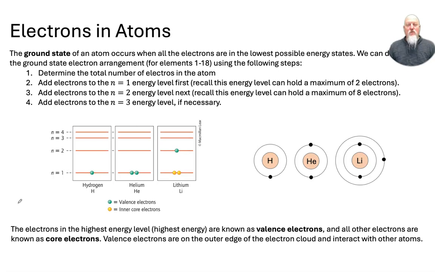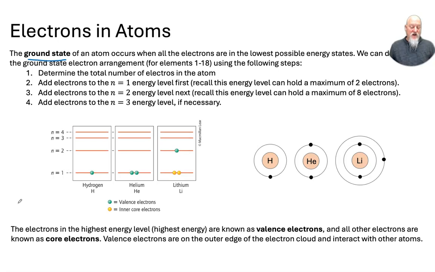All right, so, rules for filling the levels. What we're going to do is write ground state electron configurations, which means we're putting the electrons in the lowest possible energies that they can go in. We start by putting electrons in the n equals 1 level. Once that has 2 electrons, because it can only have 2, we go to the n equals 2 level. Once that's filled with 8, we go to the n equals 3 level, and so on. We fill the lowest level first, and once that's full, we move to the next one, fill that one, and so on.